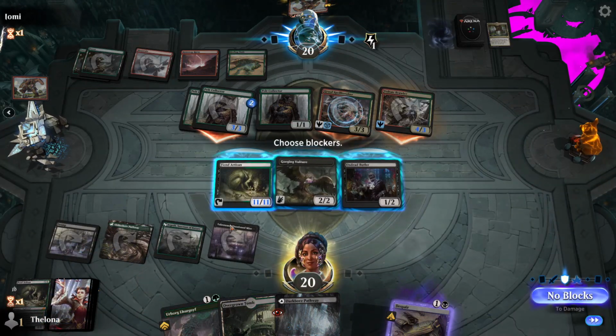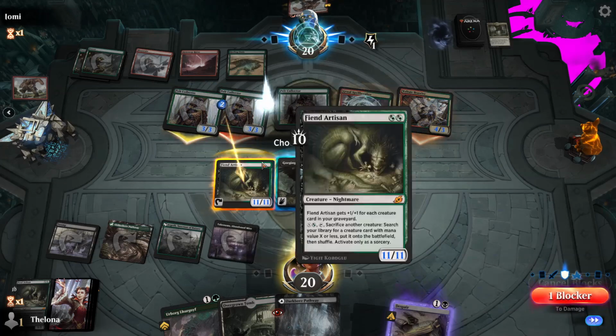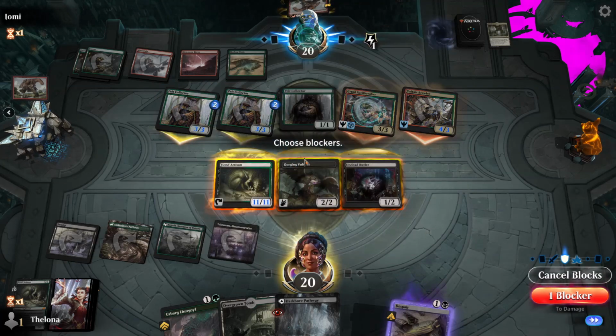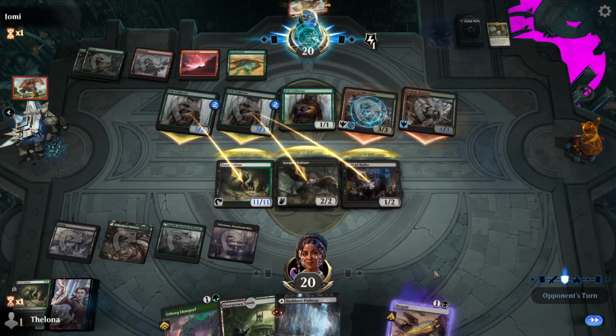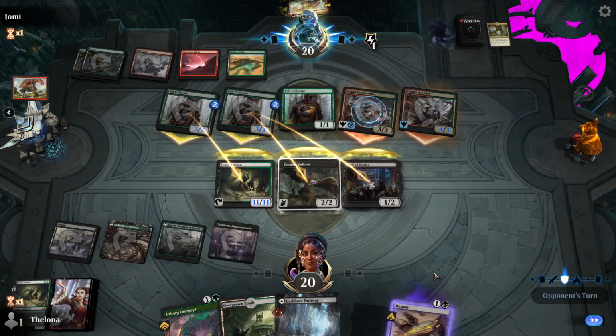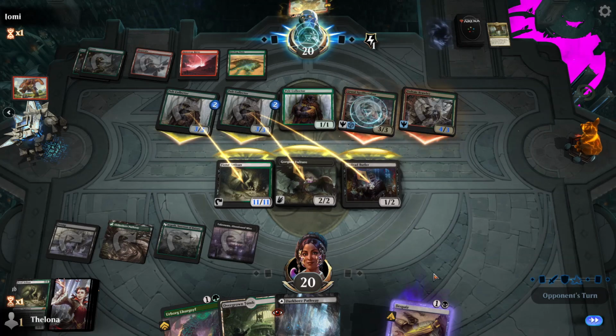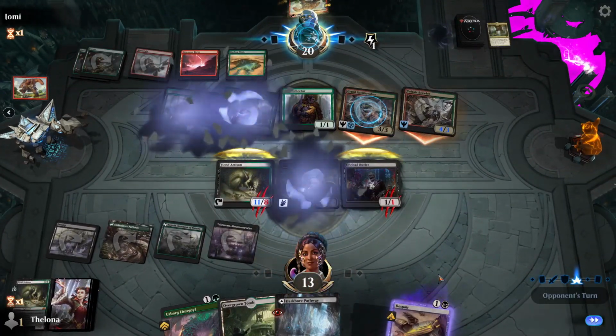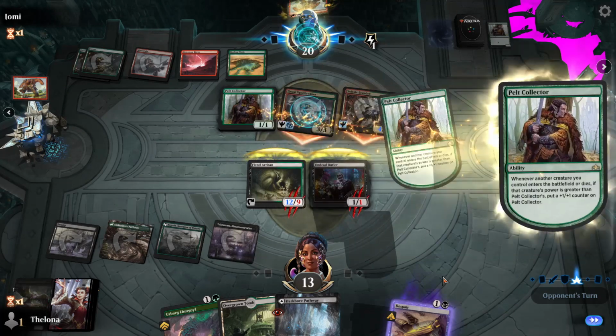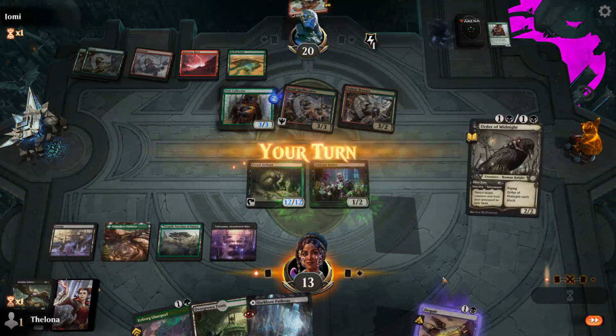Okay, we gained some life. I'm going to block Pel Collector. Get them out of the way. That leaves them with one Pel Collector to solve their problems. So those don't grow as much. They aren't a growing threat here.